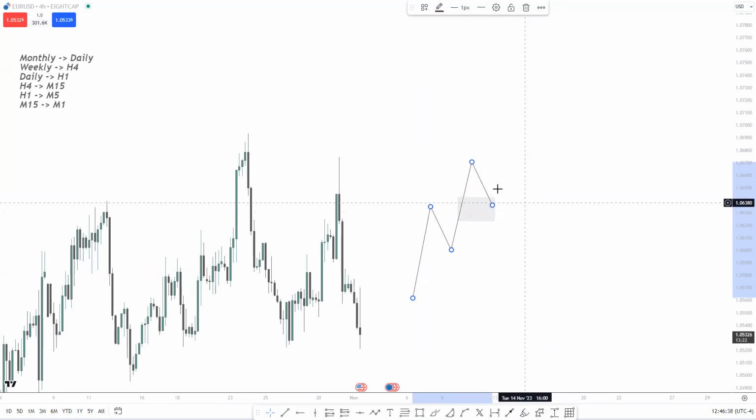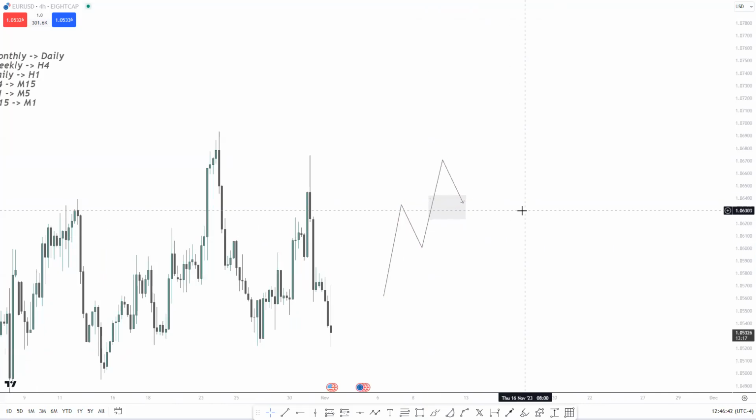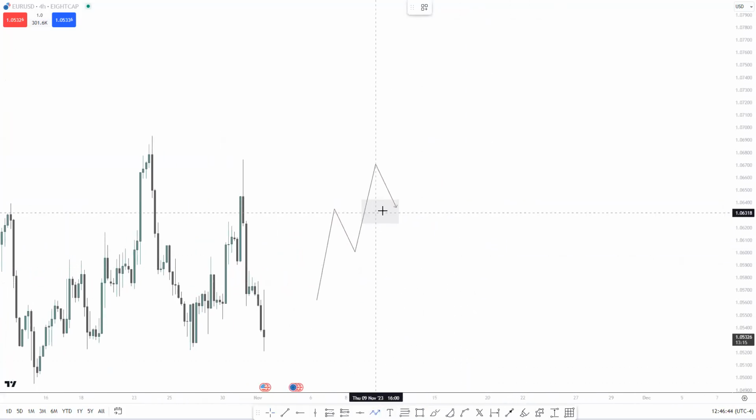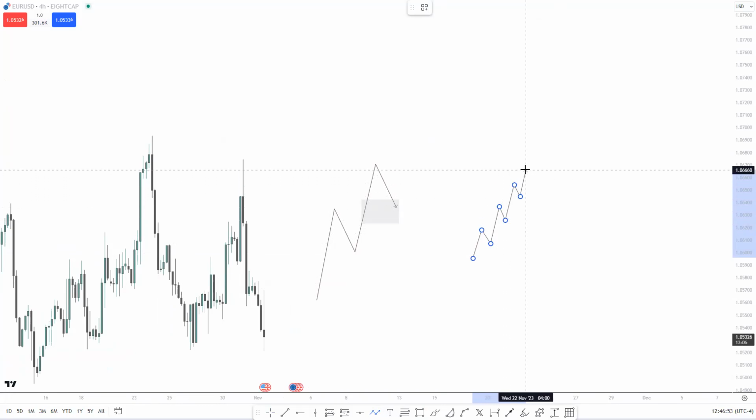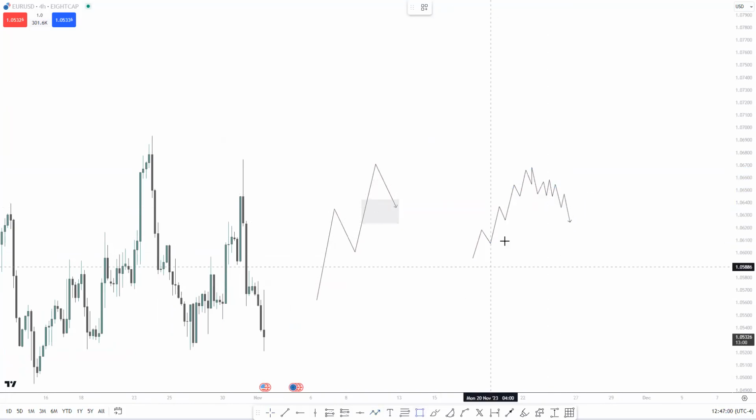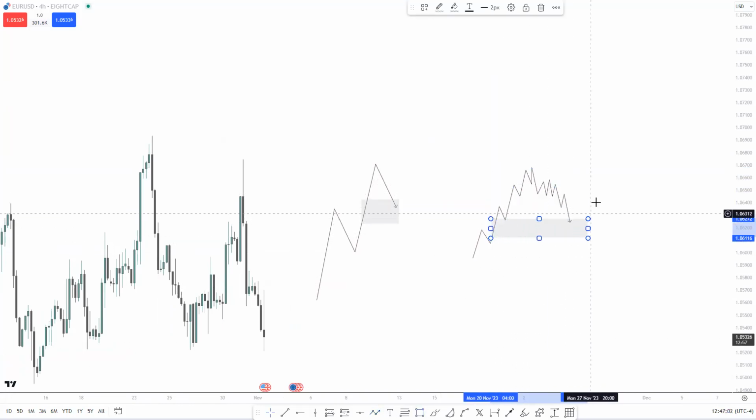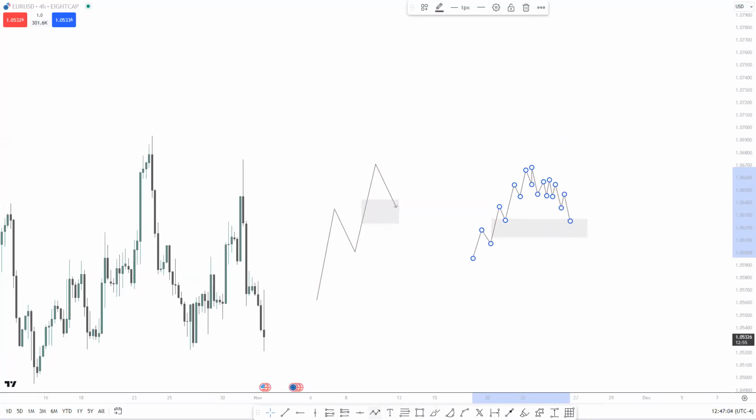But as I told you yesterday, we just don't blindly go long from here because we think the market is going to go up. What we actually have to do is go into the lower time frame chart. So I'll draw the lower time frame from this leg right here. On the M15 chart, it's going to look something like this. This is going to be the retracement, and there is the fair value gap. Once price touches that fair value gap, you have to look for a reaction from the lower time frame chart.